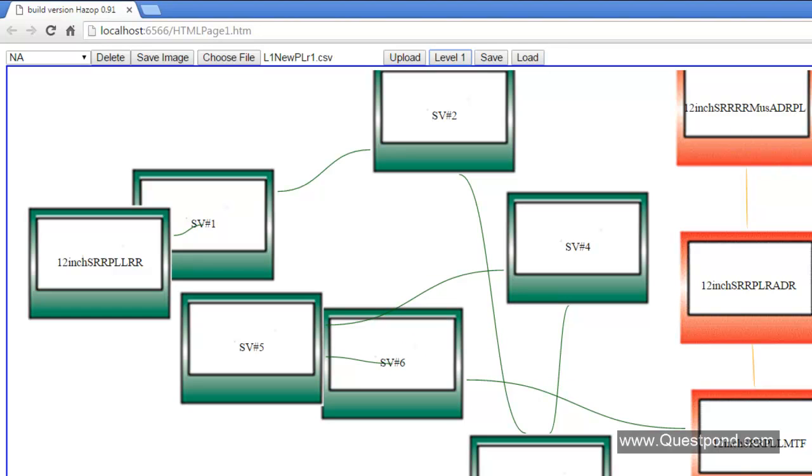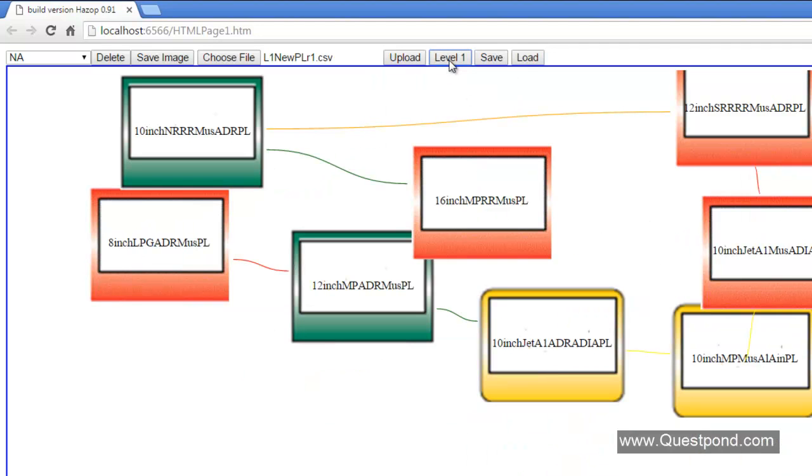I would suggest you do very rigorous testing on this by putting in different kinds of data, because I've done only very basic testing. So I would suggest you really test this out. The end user can go to any level, and at any moment he wants to come back to level 1, he can just come back to level 1.